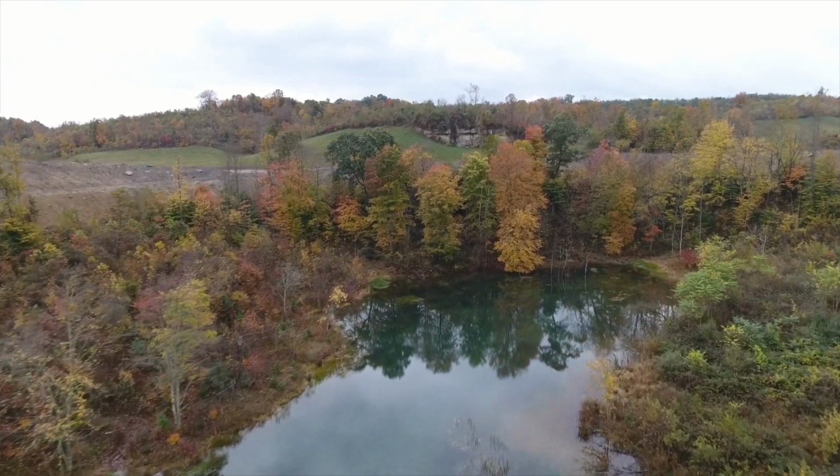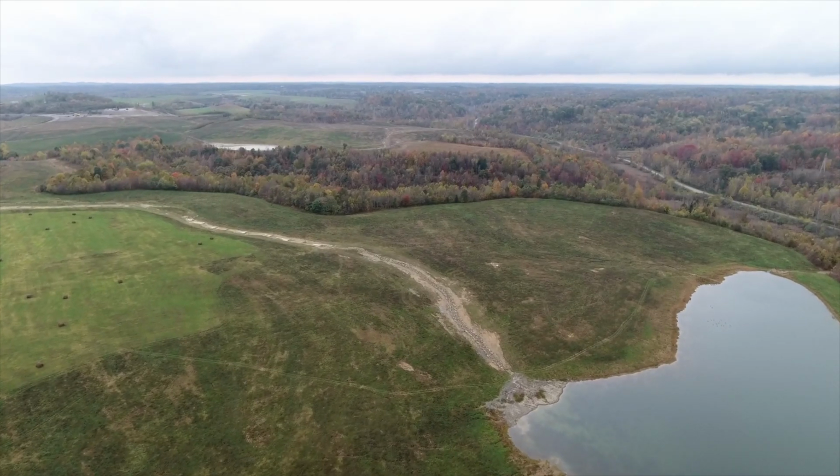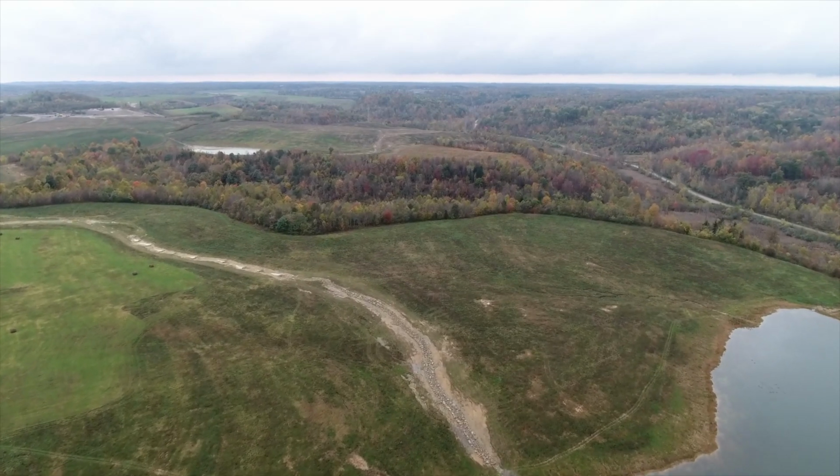And we've seen remining in other areas where the impact from abandoned mine lands and past coal mining is so pervasive that remining can be an option to go in and restore and treat those abandoned sources. So those strip pits and highwalls and leftover spoil can all be wrapped into the process of remining and reclamation at the same time. Here at the Ohio State University Department of Civil, Environmental, and Geodetic Engineering, we have been conducting research and demonstration projects focused on innovative ways to reclaim abandoned mine lands for more than a decade.